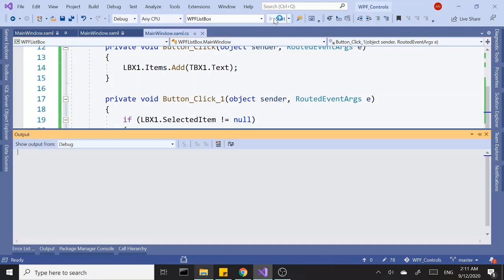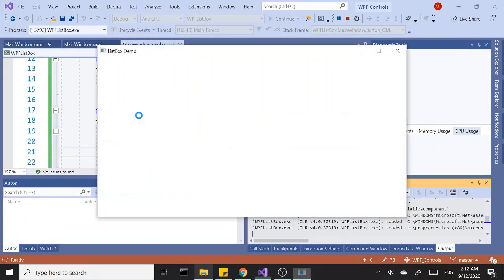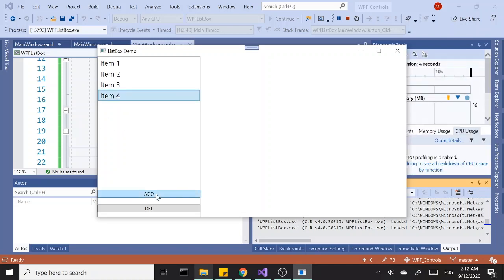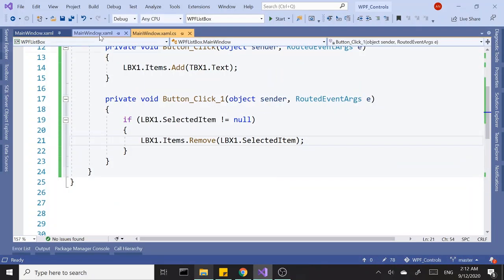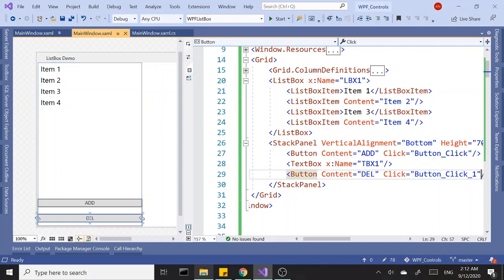Let's try that out. So if I select this last one and click delete, the item is removed. Okay, can add again, item 4, item 5, and select and delete. Great. So that works fine. All right, so that's that for the fixed ListBox. Again, probably not going to be using this quite often.